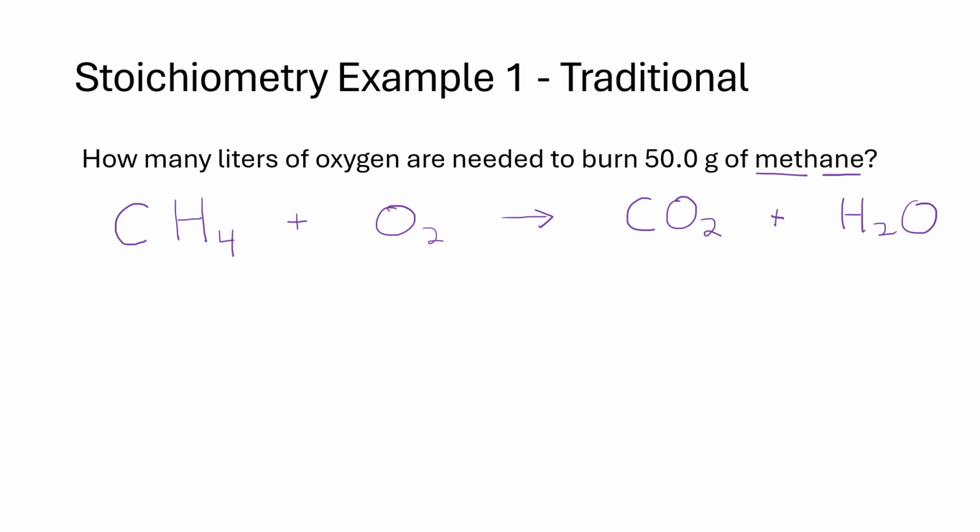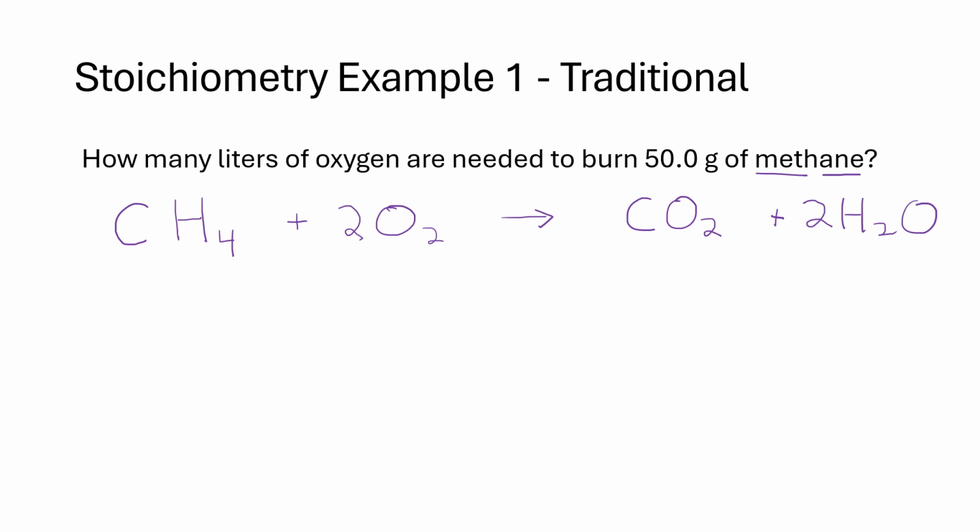We also need to balance this. It looks like the carbons are balanced with 1 carbon on each side. The hydrogens, not so much. We have 4 hydrogens on the left and only 2 on the right. So I'm going to add a 2 out in front of water, which gives me 2 times 2 is 4 hydrogens on the right. That leaves oxygen. In water I have 2 oxygens, the coefficient of 2 times the subscript of 1 on oxygen. So 2 oxygens from water, and then I have 2 oxygens from the carbon dioxide. So 2 plus 2 is 4. So on the left-hand side, the reactant side, I need 4, which means I've got to put a coefficient of 2 out in front of there.